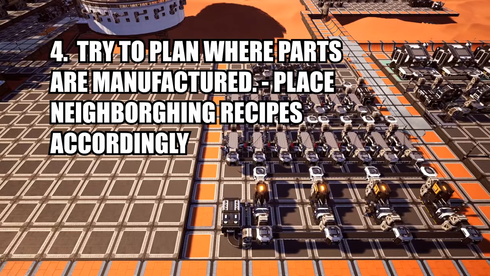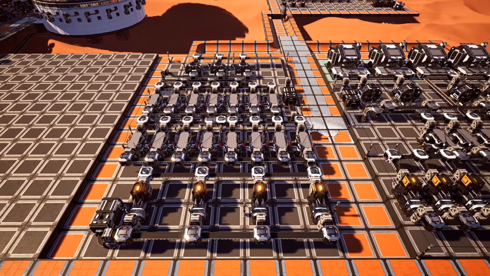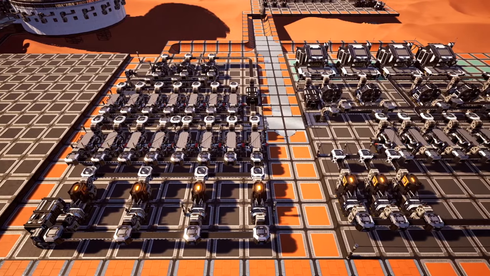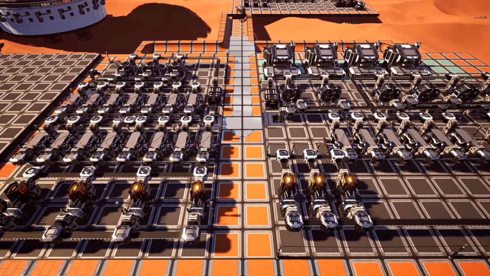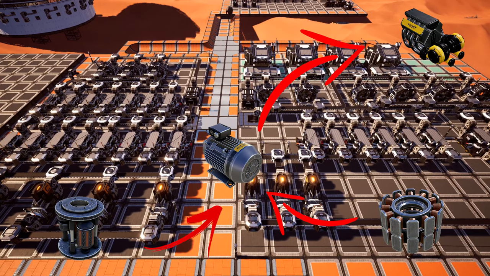4. Plan in advance where parts will be manufactured, so they're near the required recipes, making logistics easier. For example, build a versatile framework factory near a steel factory, or computers near a circuit board factory.